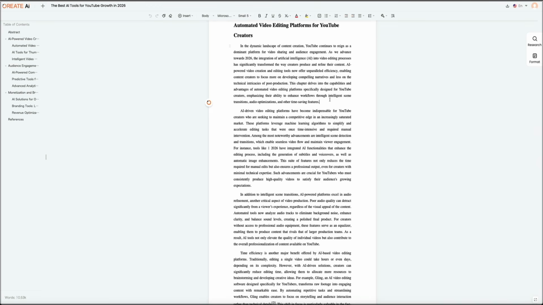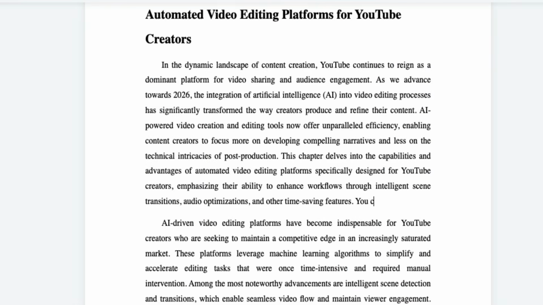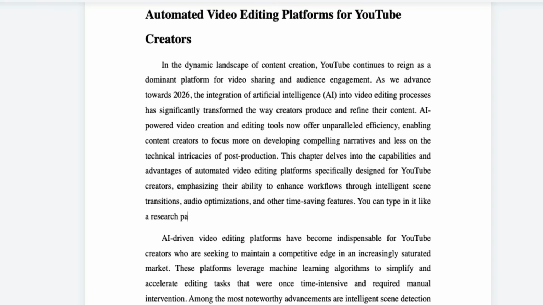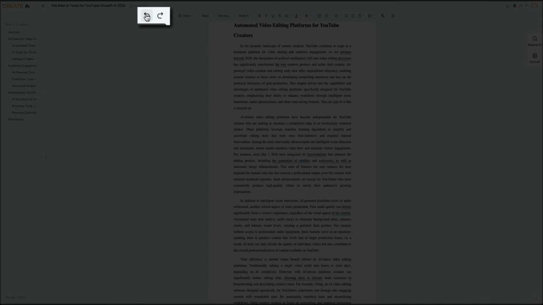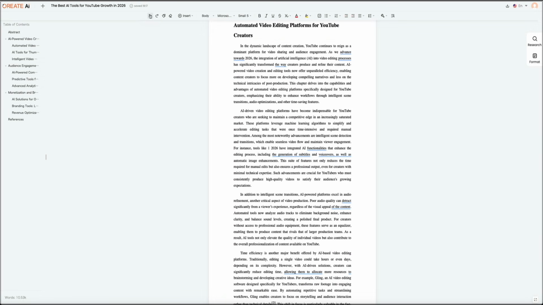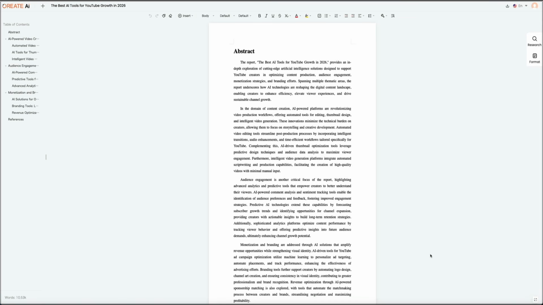This is great if you want to tailor the report to your voice or expand on certain points before using it in a script or blog post. You can also click into any paragraph and type just like you would in a Google Doc or a Word doc. And if you make any change that you don't like, you could use the undo or redo arrows in the top editor to quickly fix that. And this gives you complete control over the final output without having to copy the text to another app. And this keeps everything in one place and makes it easy to refine the report so it fits exactly with what you want your project to be.